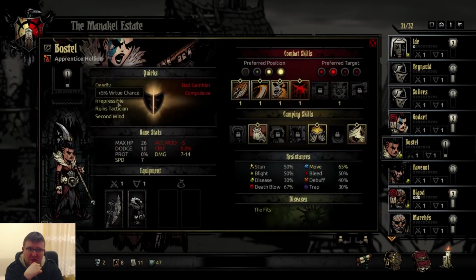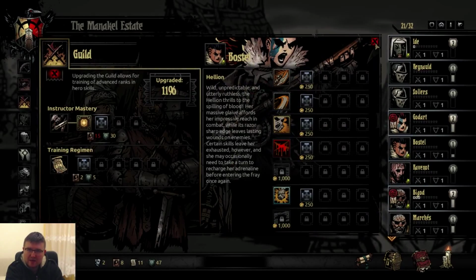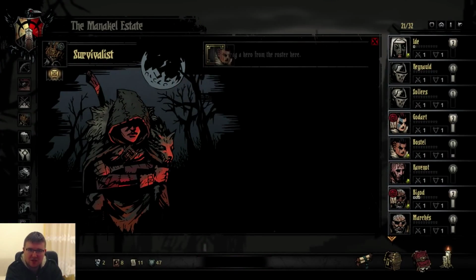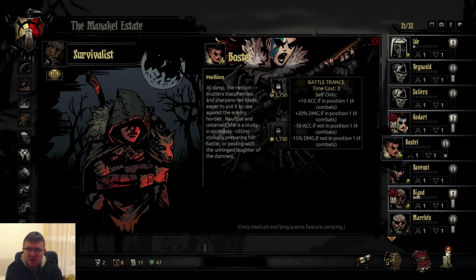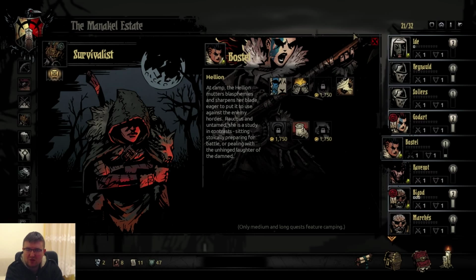If I remember correctly, this is my second Hellion. She is going to be good for fighting the Necromancer because the Necromancer is going to move to the back row, and she has plus 15% damage in Ruins. So it's going to be a very, very good character for that, if you ask me. Okay, so we will definitely take her. Let me just see if she needs any abilities here. Yes, she does. She needs this, and actually, that's all she needs.